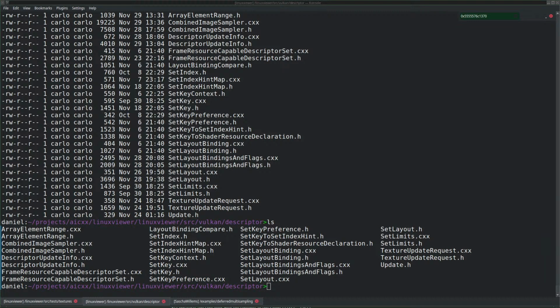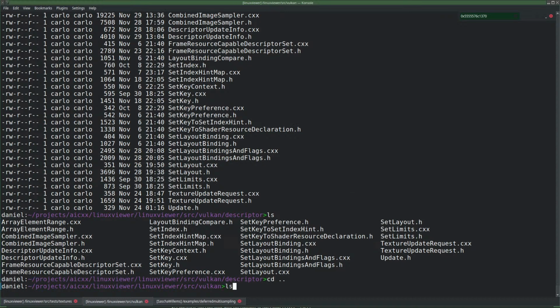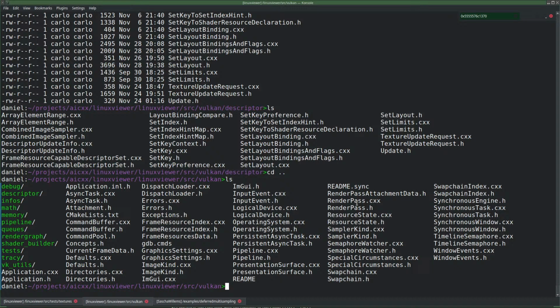Descriptor. And the pipeline is dubious. Pipeline.